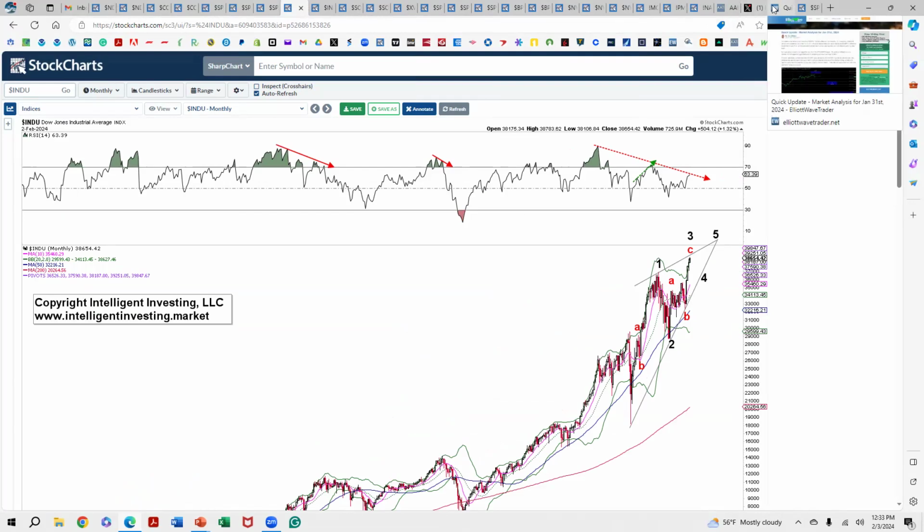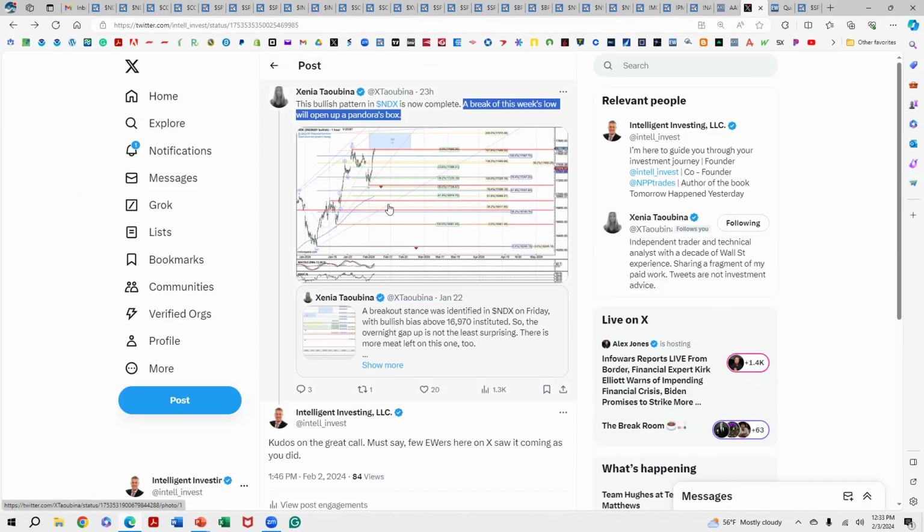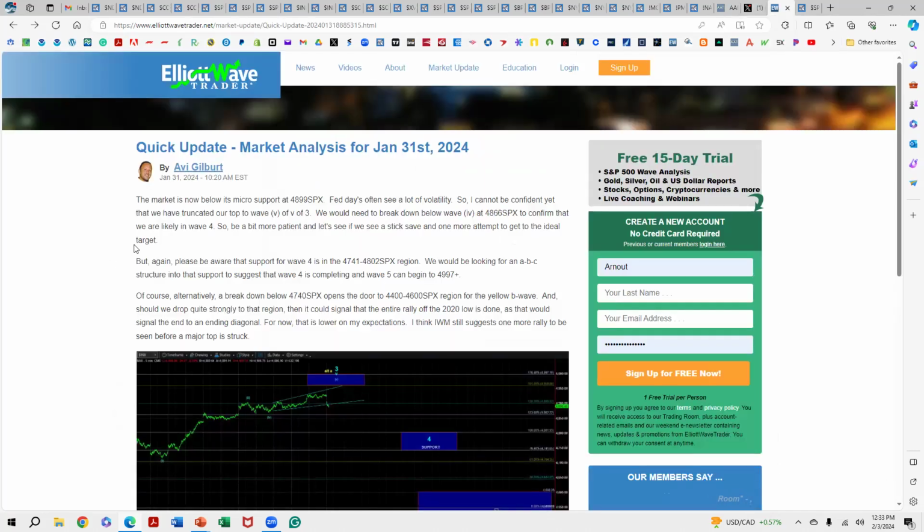And what else are we seeing? So that was Xena. Kudos. Absolutely great call. Other wave analysts I track on Twitter/X were only patting themselves on the back for other trades, but not necessarily on their faulty wave counts. But it also shows you can still trade well, even if your wave count is not really 100%. And it's not 100% for everybody all the time. It's definitely not for me.